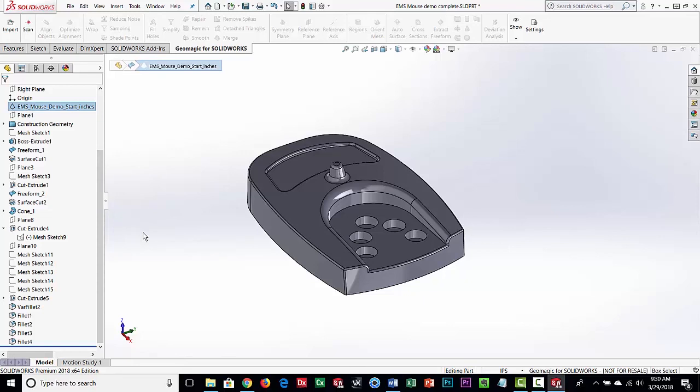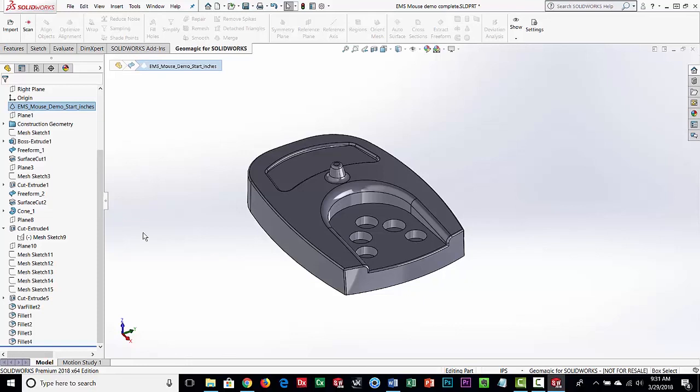So the advantage of this product is the more complex, the more organic the parts are, the faster and more accurately you're going to be able to model. It allows you to bring scan data into SolidWorks and do real modeling from that scan data, not just, like I said, the Scan to 3D or some other products that just try to turn it into a bunch of little surface patches and then work from there.